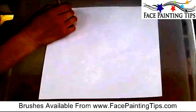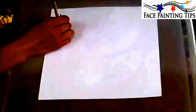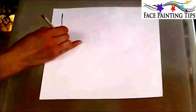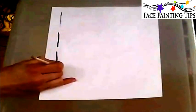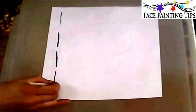You can make really thin lines by using only the tip of your brush, being very light-handed, and making a nice straight line, like so. I'll make a few more, a little darker. You're just using the very tip of that brush, just the edge, and you're being really light-handed, like that. You're applying the same amount of pressure from the beginning to the end to make nice straight lines, and these are relatively thin.